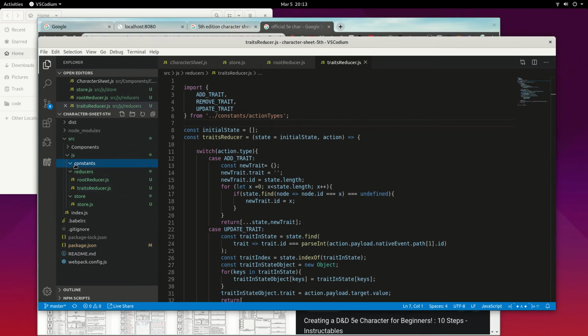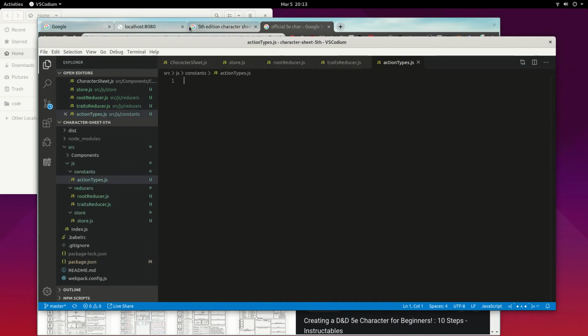So in constants, we'll make a new file called actiontypes.js. And this is going to be pretty simple. Let's just do a few exports from here.